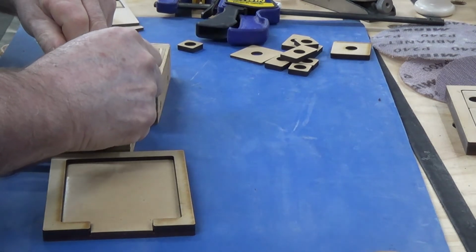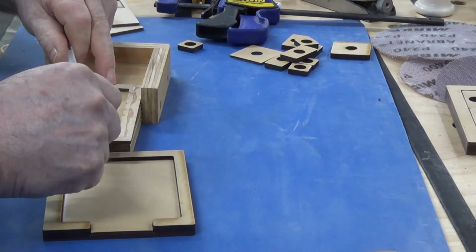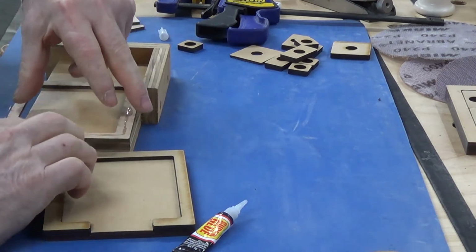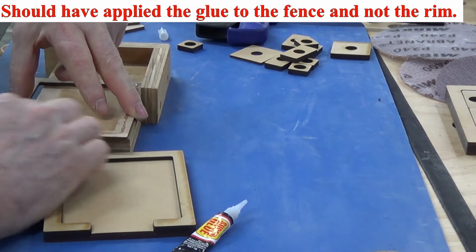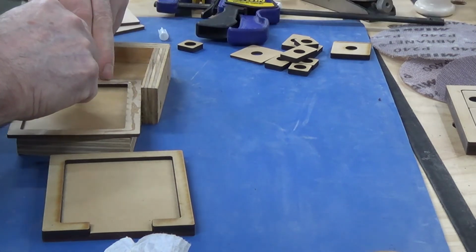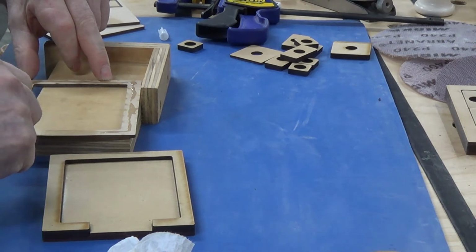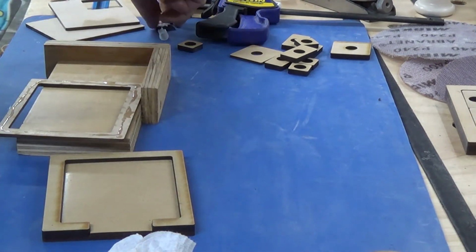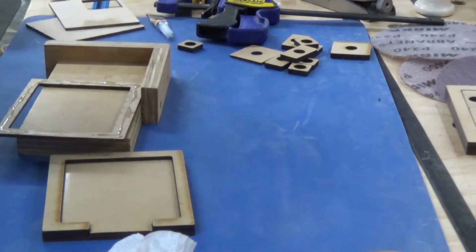So, and that's why I do, I've got to admit, I do try and, oh shit, bloody glue over the part that isn't supposed to be glued. You idiot. Too busy bloody talking and not paying attention. That's what the missus says all the time. Listen, you donkey dick.